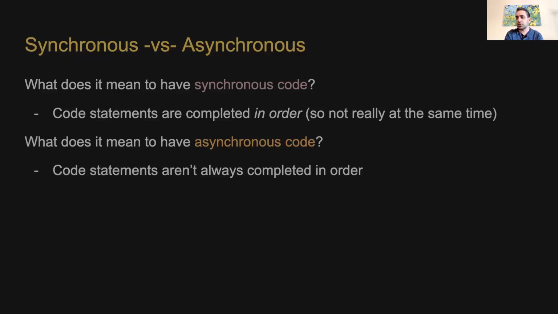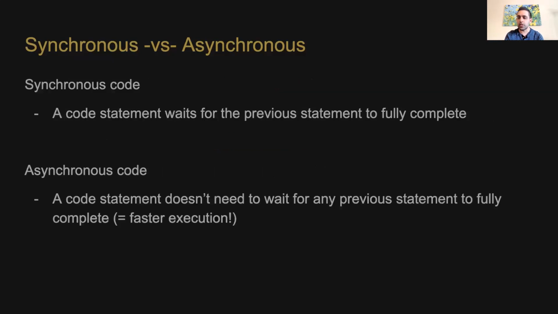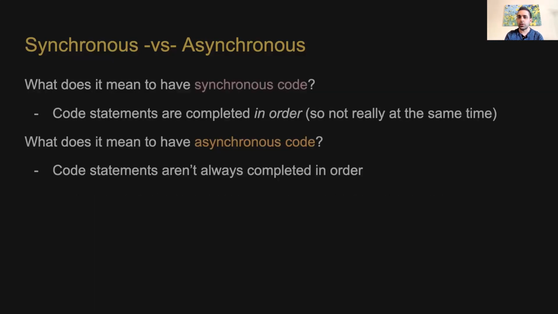But in this case, synchronous code means stuff is done in order, as in one thing waits on the other thing to complete. So it's actually called blocking code. So again, if you have statements A, B, C, and D, A will complete fully before B even starts to complete. Whereas in asynchronous code, you kind of have A running, and if A doesn't even complete, you could have B kind of started already. So that's kind of a methodology into having an application that can do multiple things at once. All right, so that's what asynchronous code is. Basically, you'd have multiple things going on at the same time, and there's no guarantee of completion order.